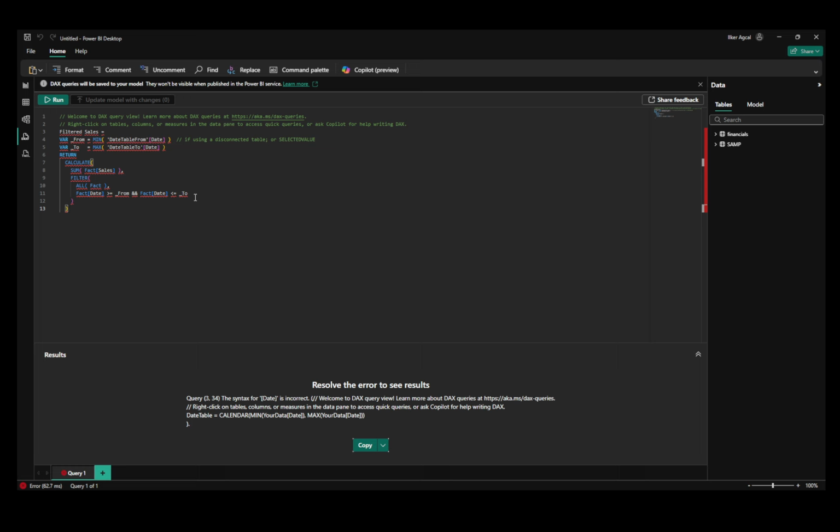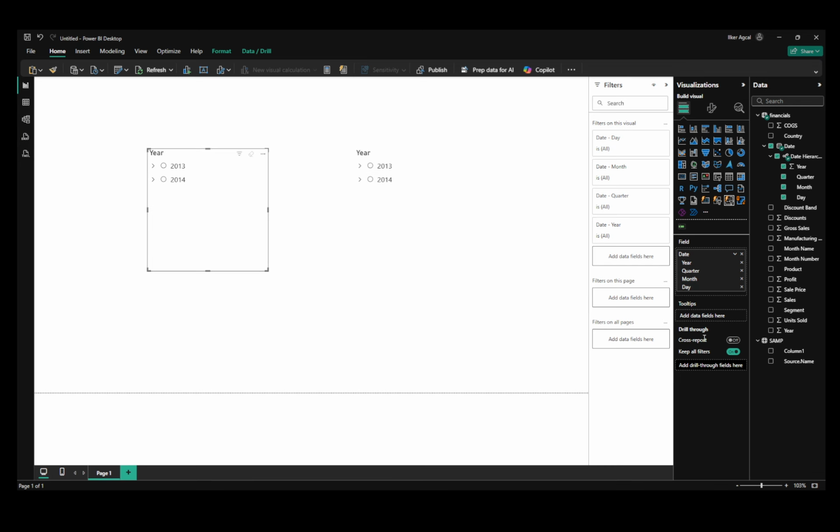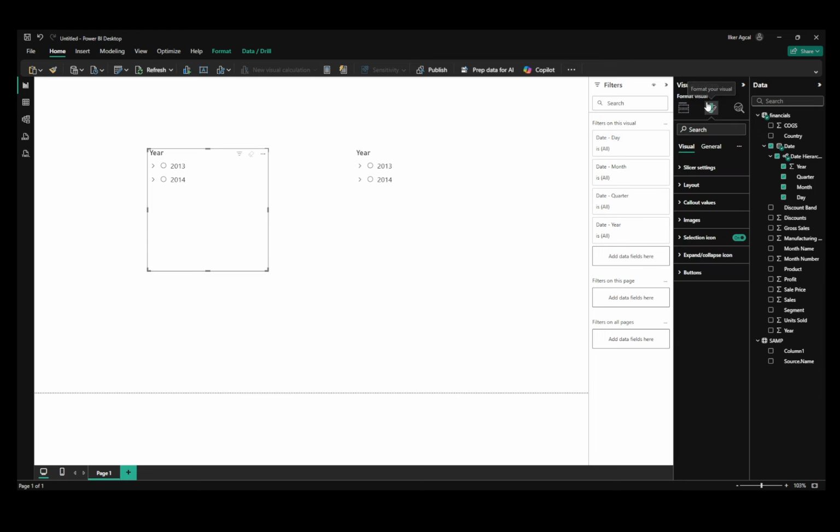Incorporate this measure into your line chart by setting the x-axis with the date from your main date table. The y-axis, then, will use the filtered sales measure. For improved user experience, consider renaming your slicers to From and To. Also, it's advisable to include logic in your measure for scenarios where a user might not select a From or To date. Defaulting to the full date range, or perhaps defaulting to today's date, can be beneficial.